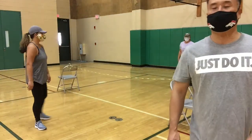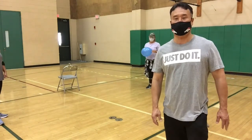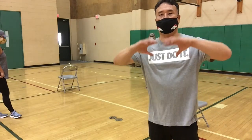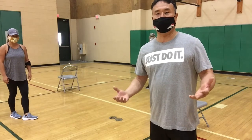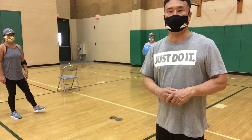So as you can see, the balloon is a great tool for kids to get started on. It gives them a lot of time to get under the balloon and situate themselves so that they can try and hit it correctly. So hopefully you guys will try that game at home — very simple to set up: a balloon, a couple chairs, and something to use as a net.